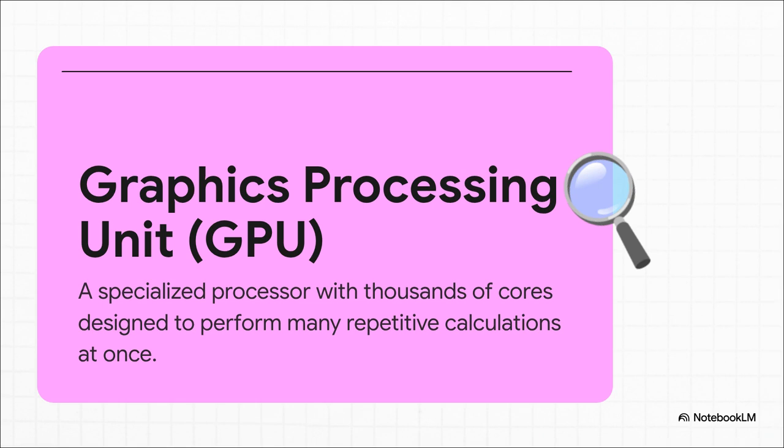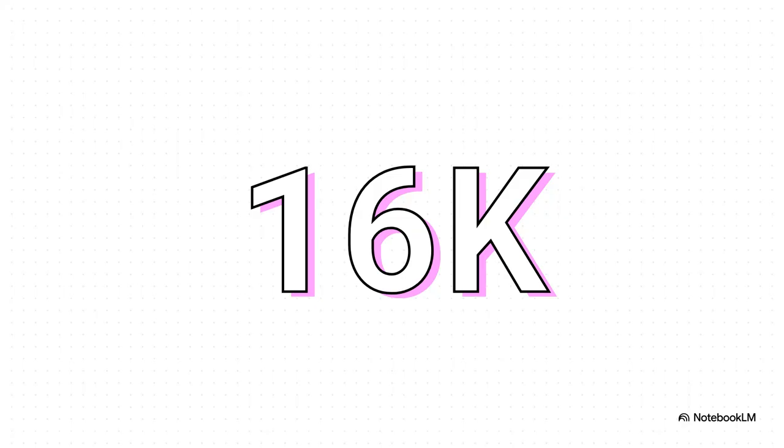Researchers figured out that this architecture, thousands of simple little workers all doing the same thing at once, was perfect for the math behind AI. Just let that number sink in for a second. I mean, a really good CPU might have 16, maybe 32 cores? A modern GPU? We're talking over 16,000. That is not a small difference. It's the difference between a small team and an entire army. And that's where its incredible power comes from.